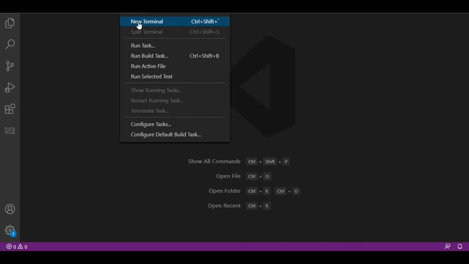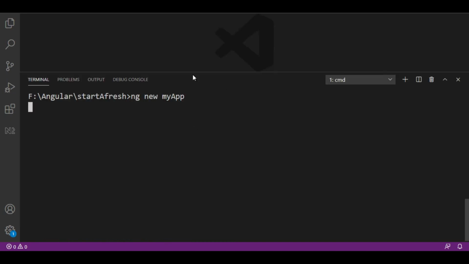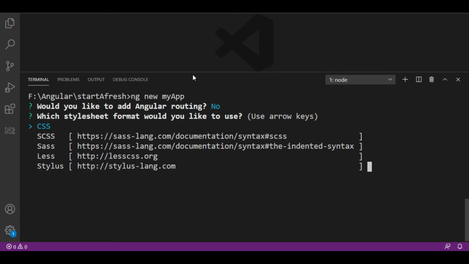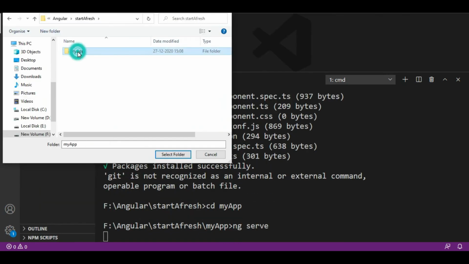Now open the terminal, which is our CLI, and type the command ng new and the app name. It will ask for routing. As of now, we choose no. We will learn to create it manually, and for style sheet we are going with CSS.